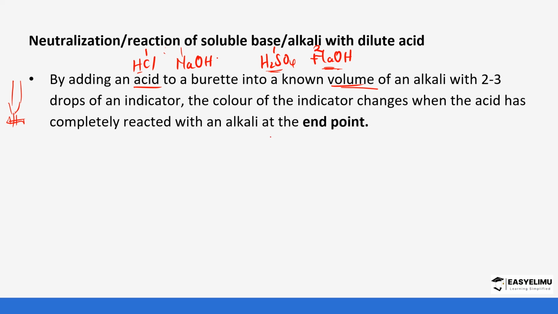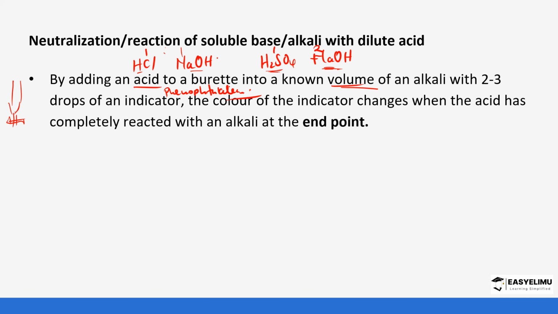but it has to be a specific volume. Another thing that we do when we mix these two solutions, for example, when we are reacting hydrochloric acid with sodium hydroxide, is that we need to add 2 to 3 drops of indicator. The most preferable indicator that we use is phenolphthalein. The reason why we use phenolphthalein is because it has a specific color in acid and a specific color in base. Phenolphthalein is usually colorless in neutral and acidic solution, but it turns pink in basic solution.